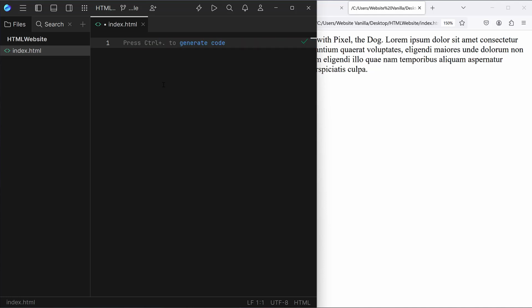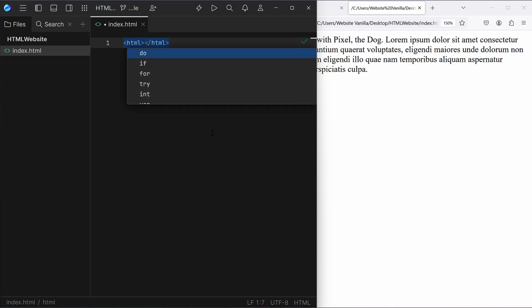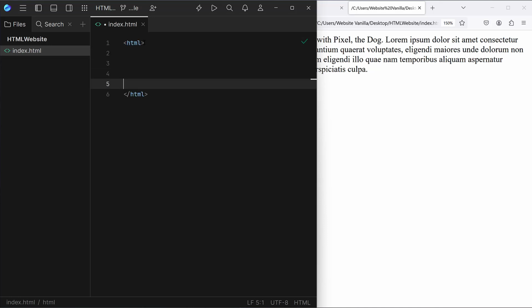Control A, delete everything. So what will be the very first line of HTML code you want to learn? That is just the code itself, HTML. So you just have to denote, okay, this is HTML, and then when you close the tag, you see you have an open tag, a close tag, and automatically it finishes. And then everything else is going to be inside this. There are so many other tags you might have. The most popular tags, I would say, first is just the convention. You need to start with HTML to denote this is HTML. And the next thing, you're going to have a body. You're going to say this is the body of my document.